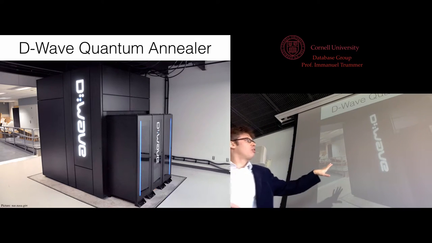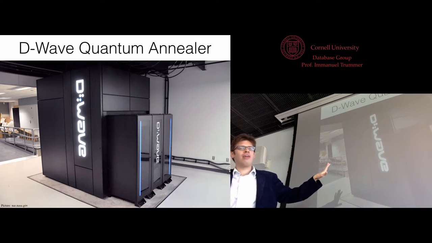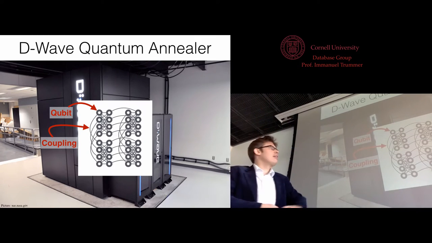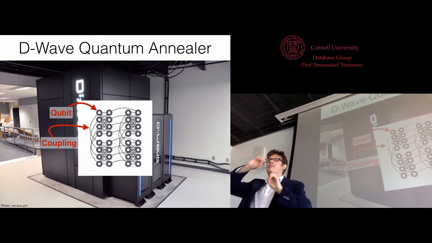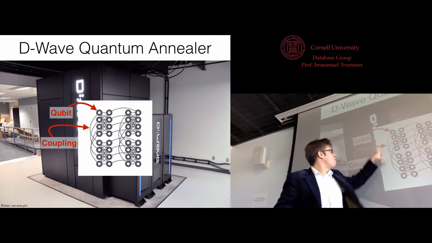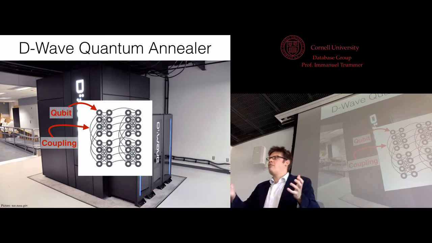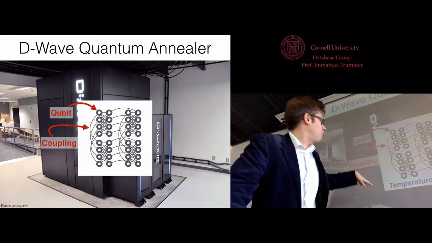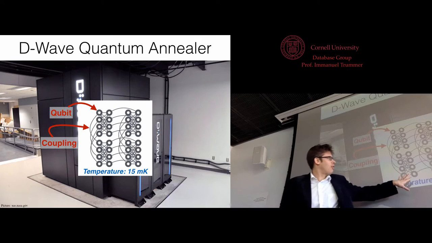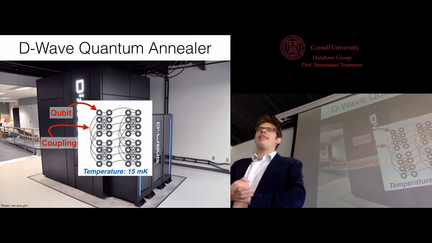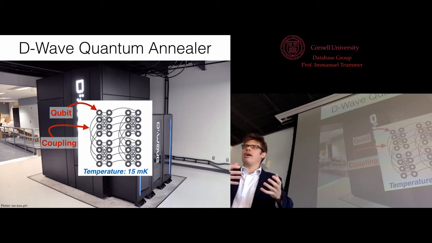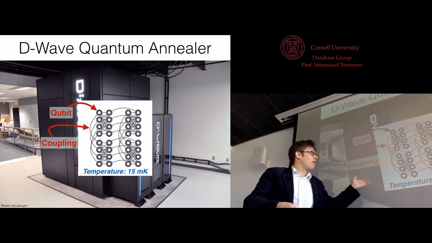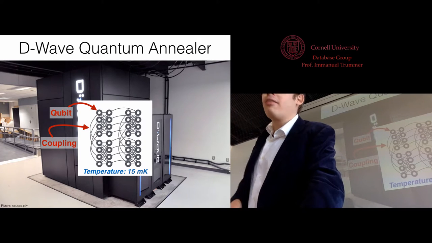It was also paid for by Google, but it's actually produced by the Canadian company D-Wave, and it's currently hosted at NASA in California. And if you would open up that device, then you would see qubits, which are realized by tiny metal loops, and they are connected via so-called couplings. They are connected pairwise in a very specific connection structure that's also called the Chimera graph. And since this whole circuit is made out of niobium, if you cool it down to a temperature of around 15 millikelvin, it becomes superconducting, and you basically can have current flowing in multiple directions at the same time. And this is what allows to represent a superposition. At least that's the theory.